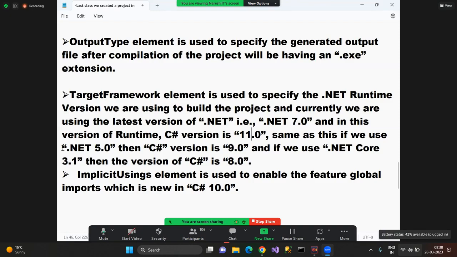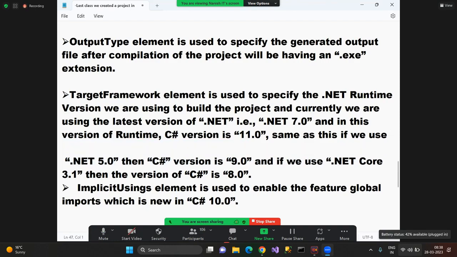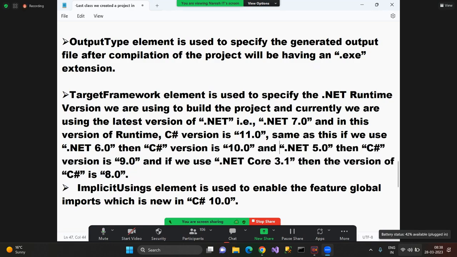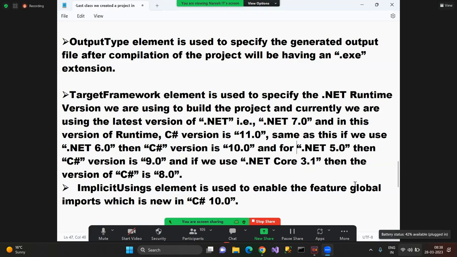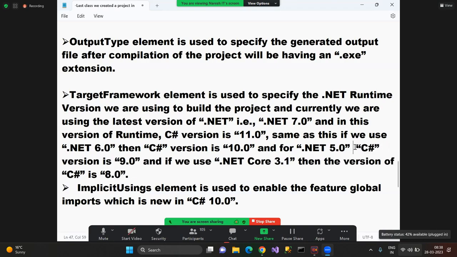If we use .NET 6.0, then C# version will be 10.0, and for .NET 5.0, C# version is 9.0, and if you use .NET Core 3.1, then the version is 8.0.